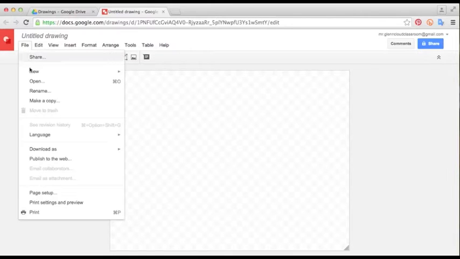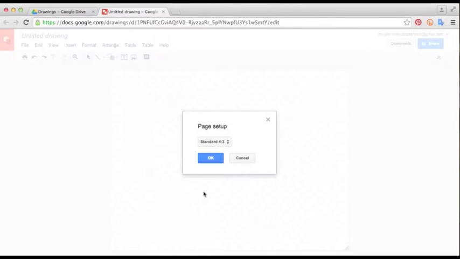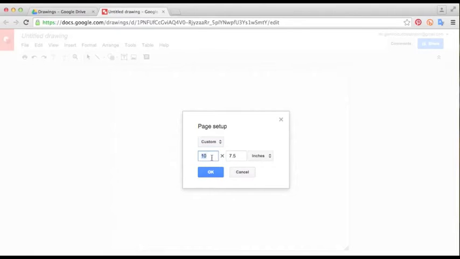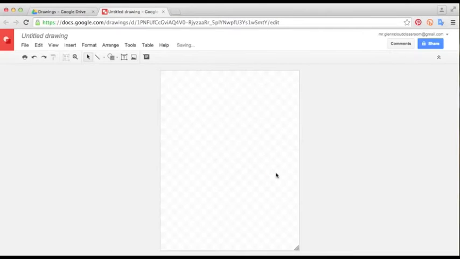So I'll go ahead and click File and go down to Page Setup. And here you can choose from different options: standard, widescreen, 16x9, 16x10, or custom. This would depend on whether or not you are projecting this onto a screen or using it within a document. So let's make one that's the size of a normal piece of paper, 8.5x11. This would be if we were wanting to create something maybe to go as a black line master or a template or something like that.